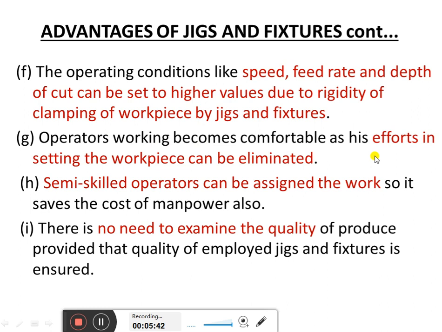The setting of the workpiece during the machining process is eliminated, so you can easily fix the component and easily do the process. As semi-skilled operators can be assigned the work, there is no need for skilled operators. A semi-skilled or unskilled person can also do it with the help of jigs and fixtures. There is no need to examine the quality of the products, as it continuously produces quality products.